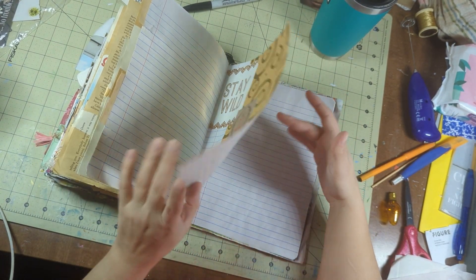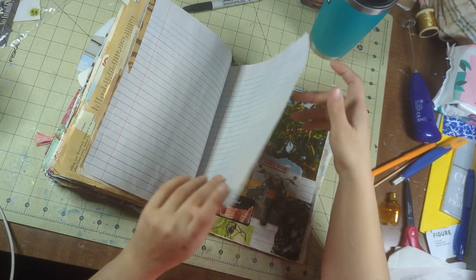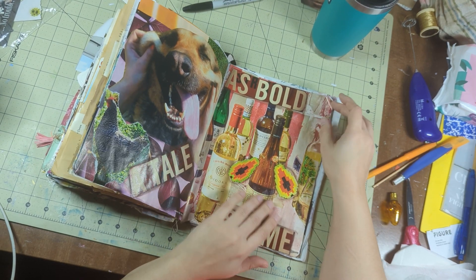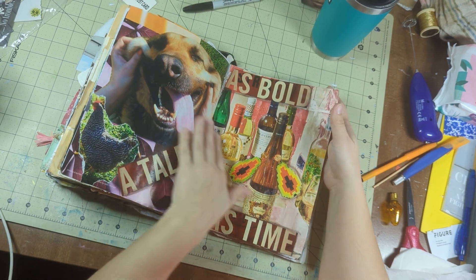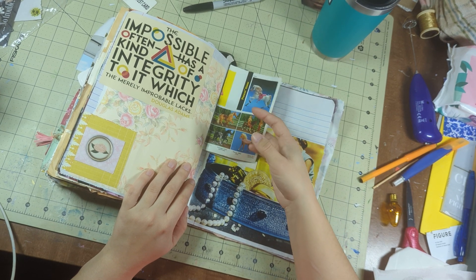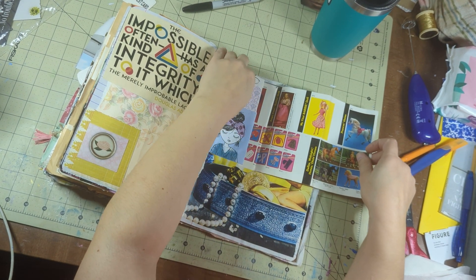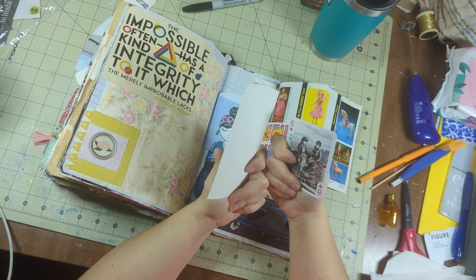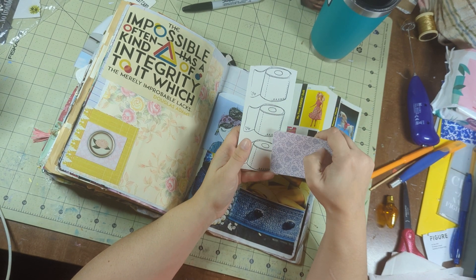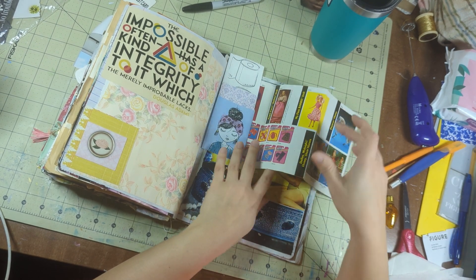Because if I don't put my Happy Mail stuff in here, I use it elsewhere — in one of my themed journals or one of my other projects like my napkin journal. I do get to it. This is magazine — One Magazine Challenge. I can tell because if it's just all magazine stuff and it fills the whole page, that's how I know. This comes from Barbie packaging. This is Happy Mail — this is from Mary Kay. I'm sorry, I think I said Mary Lou before. It's Mary Kay. This was like the toilet paper crisis — she sent me these things and a gorgeous card.